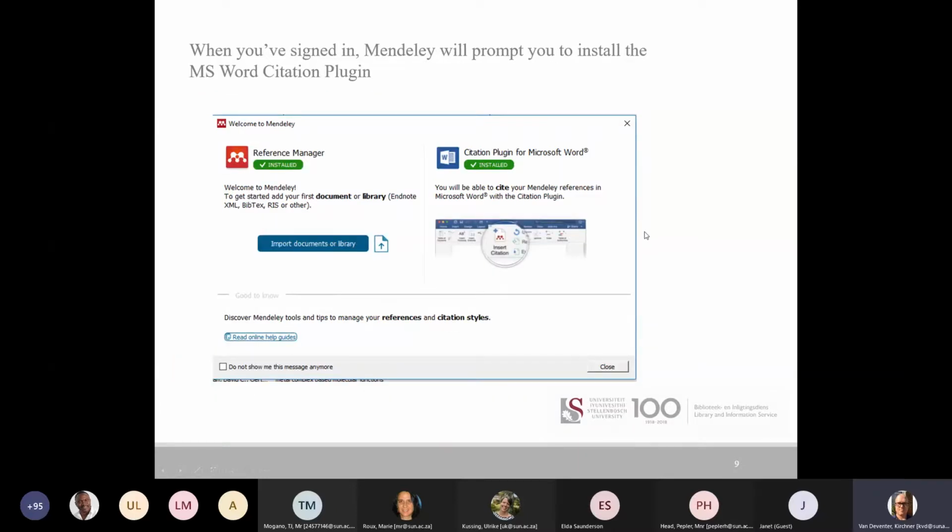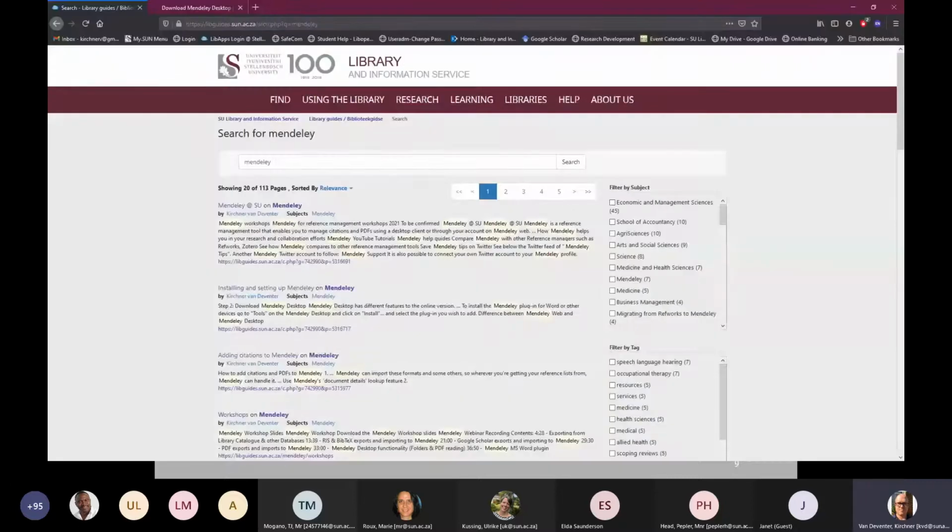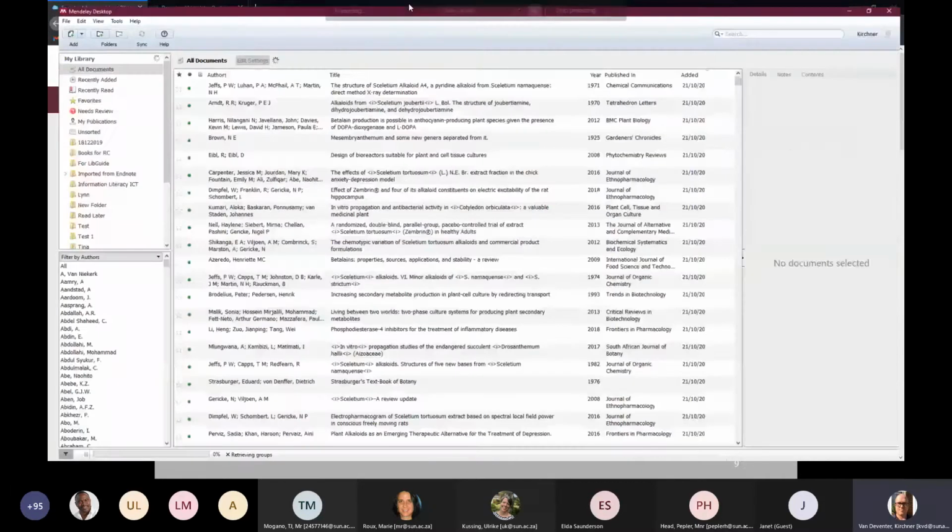All right. So once you've installed Mendeley, you will be prompted to install Microsoft Word, the Citation plugin, and also the plugin for your browser, whether you're using Chrome or Firefox or Edge, depending on whichever one you use. So to do that, I'm going to open Mendeley now. And I'm going to drag it here to my screen that I'm sharing.